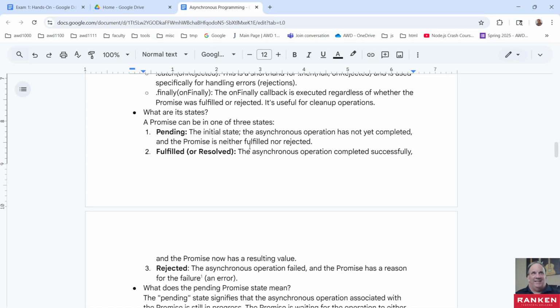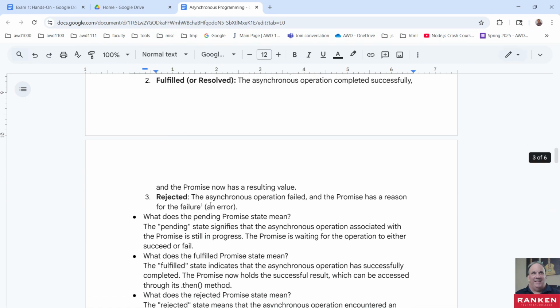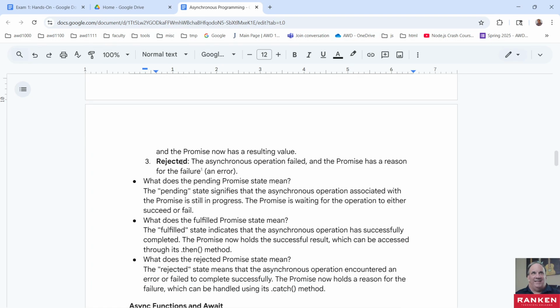A request has been made, we're waiting for it to complete, and so that promise is in a pending state. The next one is fulfilled. The asynchronous operation completed successfully, and the promise now has the resulting value. The other one is rejected. The asynchronous operation failed, and the promise has a reason for the failure, an error.